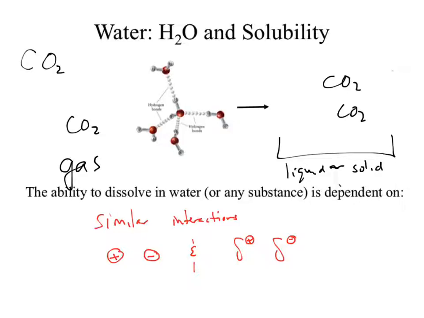Okay. What we want to do is take that same thought process we used for the solids. When we dissolve the solid, we added heat. Why did we add heat? More energy to break apart the solid to make it look more like a liquid or a gas. When we are now taking a gas and trying to dissolve that into the liquid, should we add more heat? Why not?